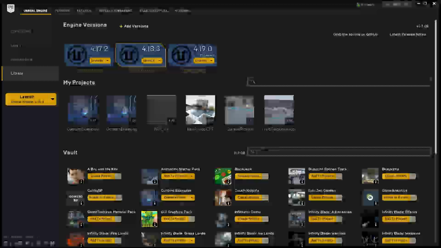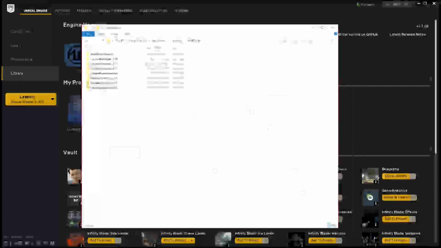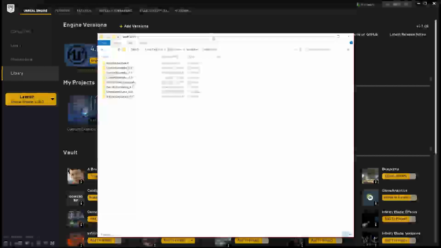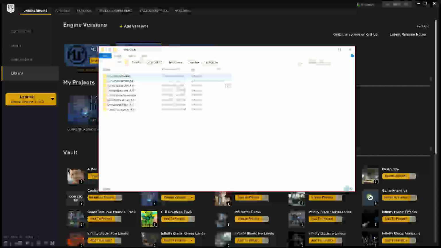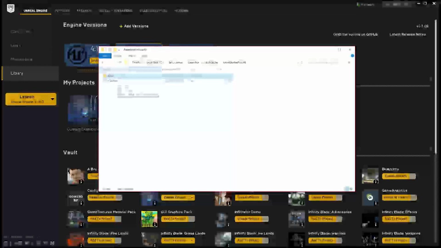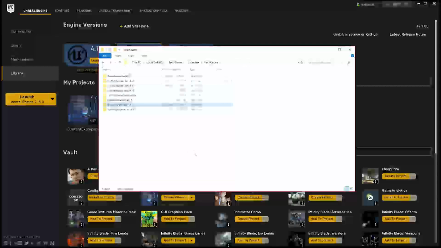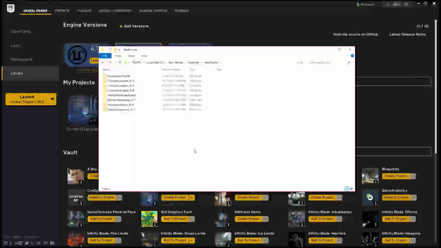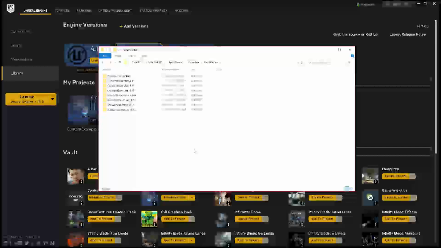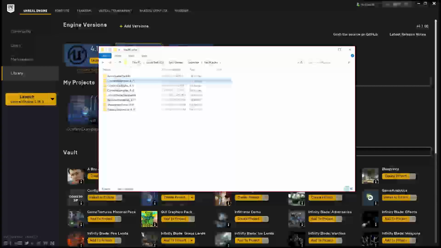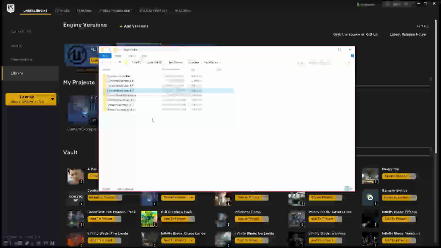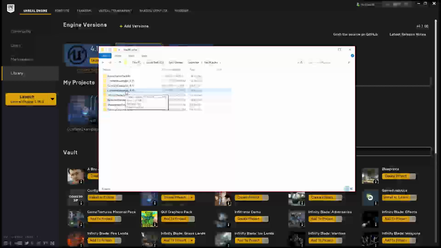But let's say we want to go ahead and look inside of there, see what's inside of there, and manage things. Well, here's my vault cache, and we can notice a few things. You'll notice it stores folders, and those folders will contain the packages that you've downloaded. And they're actually versioned depending on how you've downloaded and what you've downloaded. In this case, you can see I have the content examples for 4.15, 4.17, and 4.18. I actually have the same content in 3 different versions pre-downloaded.